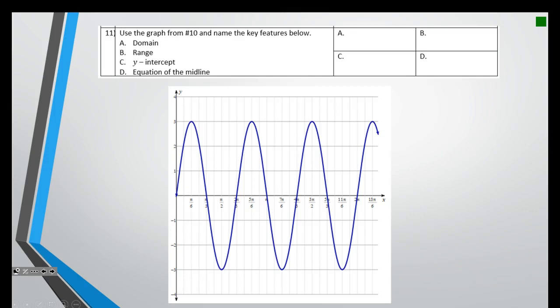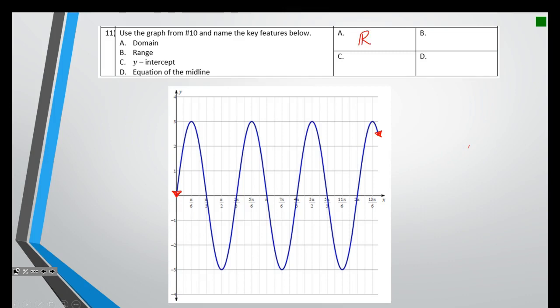Now, when we talked about domain in the notes, a lot of times we would just talk about the domain of one cycle. But because we can see that this graph goes on forever and ever in both directions, and the main reason I'm saying that is because if you look at the very left side, there's an arrow indicating that it goes on to the left, and then here there's an arrow indicating this goes on to the right. So that means this graph is going on forever and ever, meaning that the domain would be all real numbers.